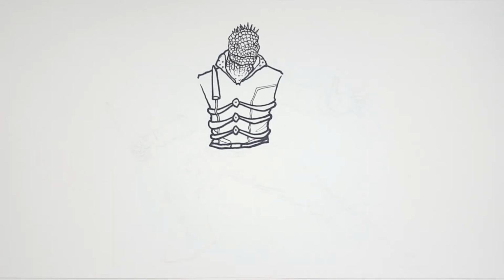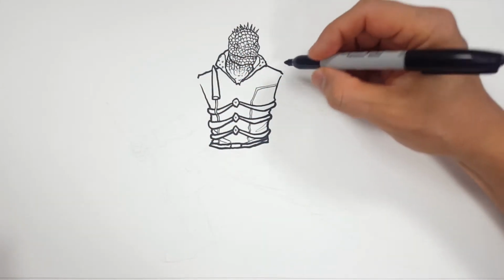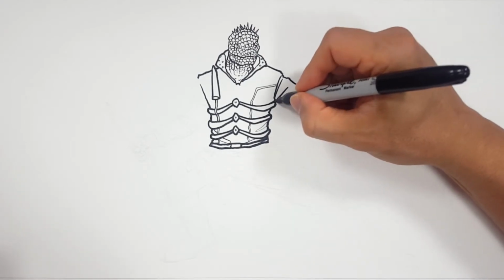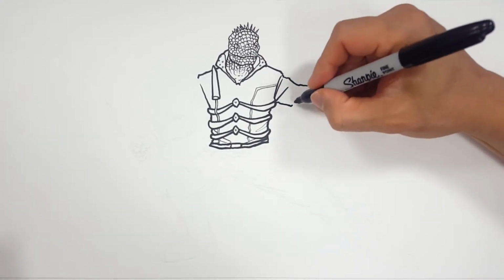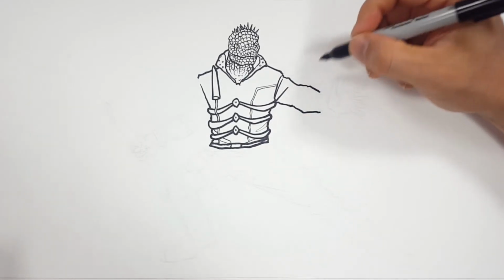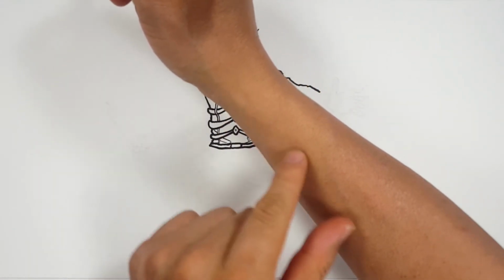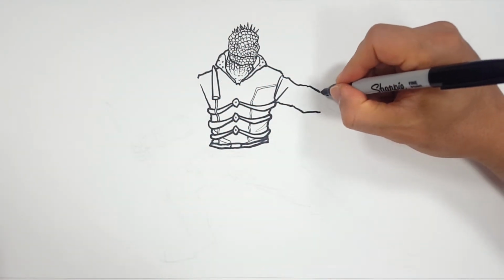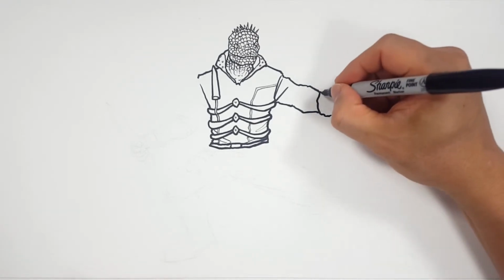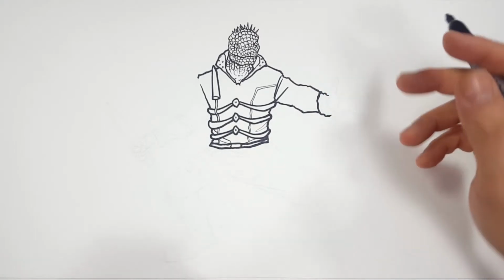Here we go. So for his hand, I'm just going to have his hand out. He's kind of in a fighting stance out like this. So this one is going to be like this, down to the elbow. I'm going to add more creases and folds in a second. I'm just kind of showing you where we are. And then his glove, it's a long glove, but it's pushed in, so it's all super wrinkled right there. So we're going to do something like that. Then I'll come back and clean that up and add some more bumps to it in a second. I just want to draw the hand.